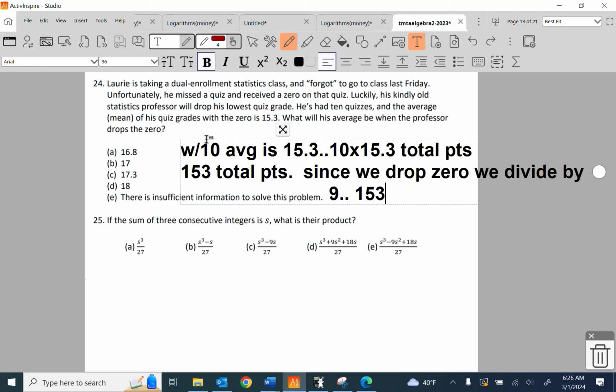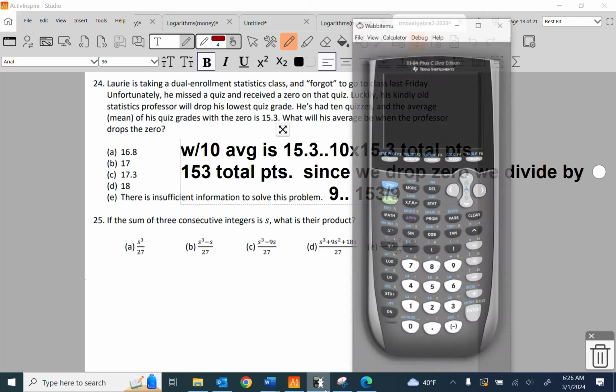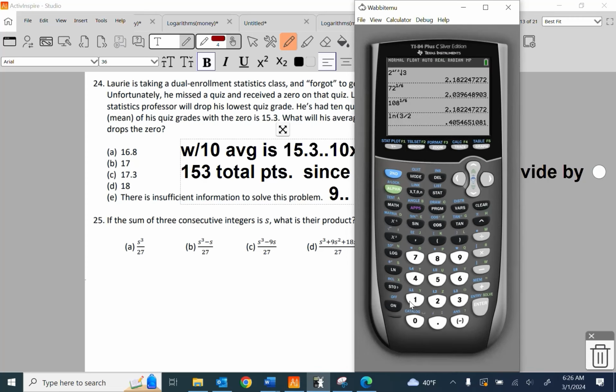Not sure why this is an Algebra 2 test, but whatever. I guess they're seeing if you can think, which is an issue for a great many people. A lot of people can't do something unless they're told what to do. 17.